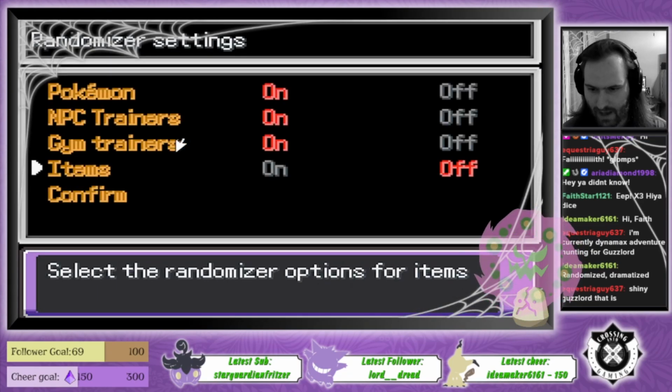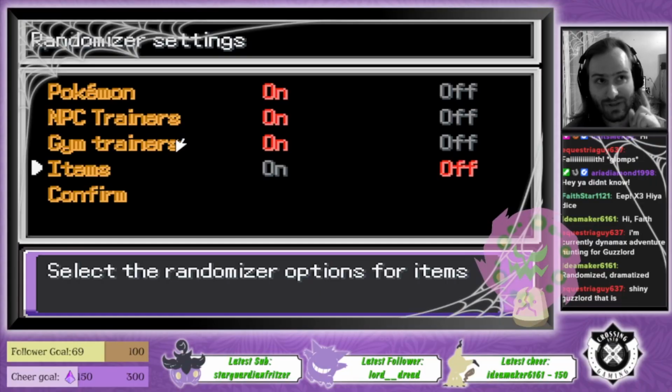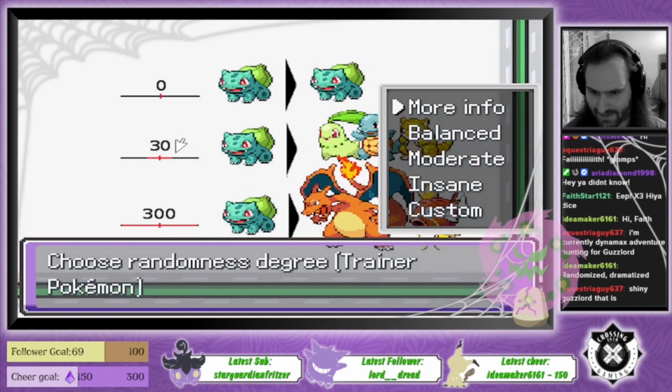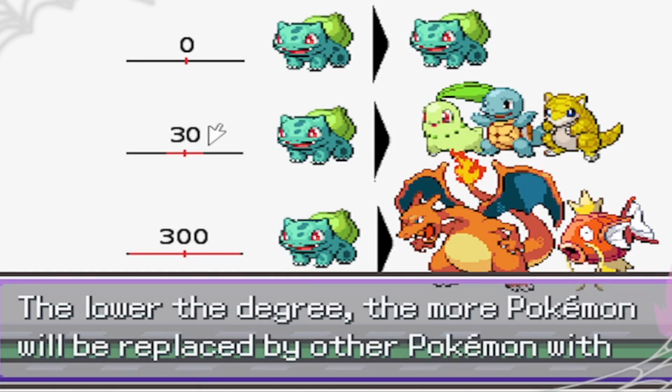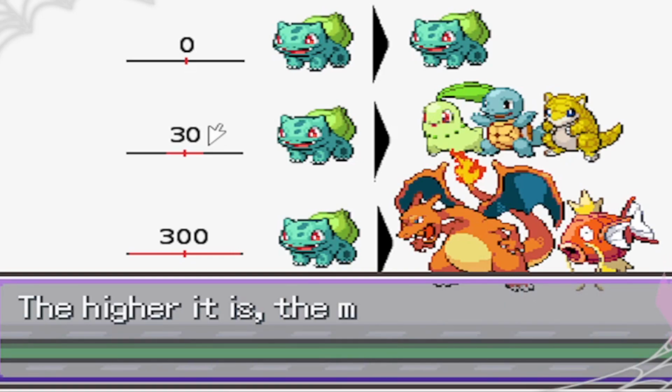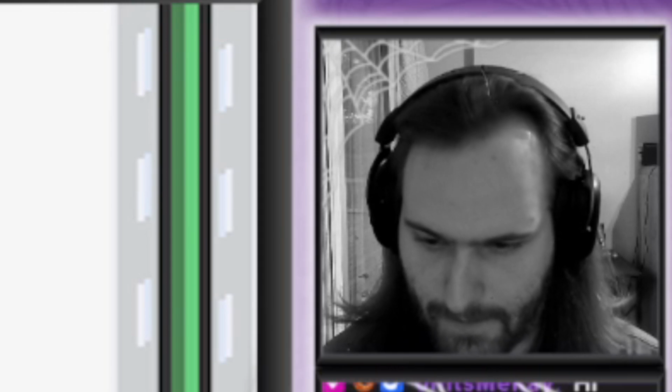Let's see here. I was advised to leave the items off, because if I turn that on, I will never be able to buy Pokeballs, ever. So I'm going to leave that alone. Confirm that. Choose randomizer degrees of Pokemon. Give me some more info. Pokemon get shuffled according to their base stats. The lower the degree, the more Pokemon will be replaced by other Pokemon with around the same base stats. The higher it is, the more they get randomized to anything. Okay.